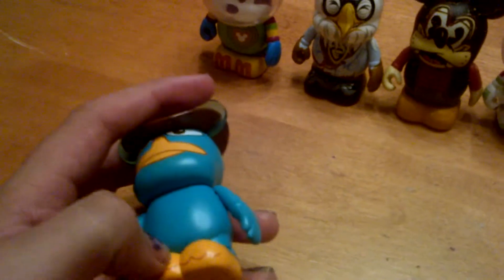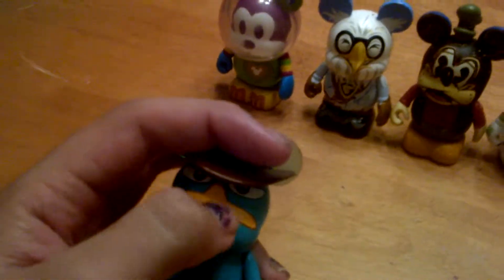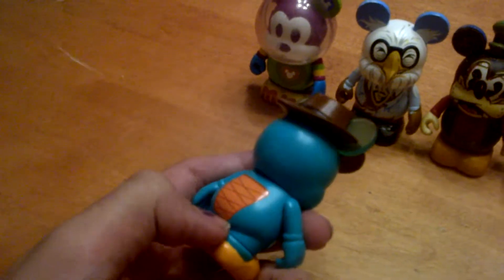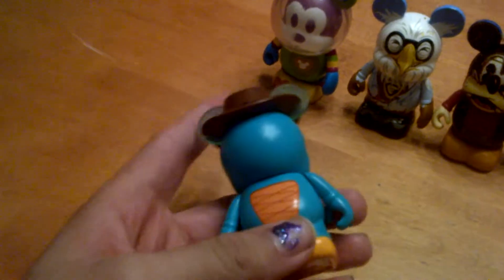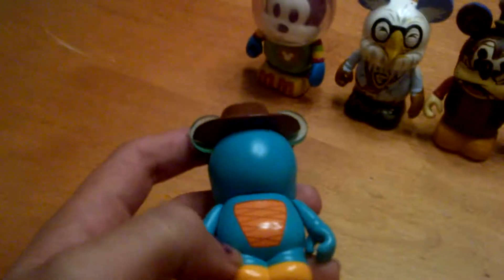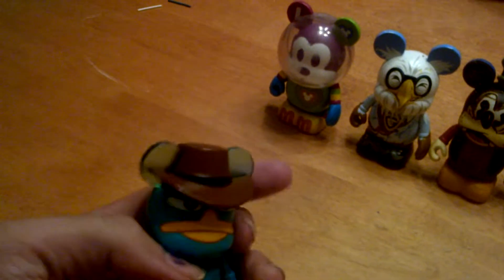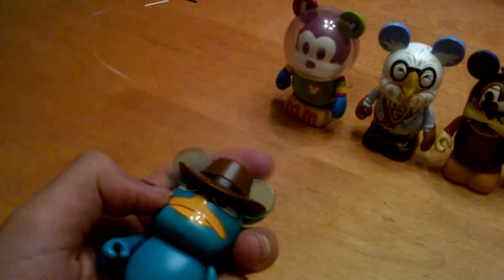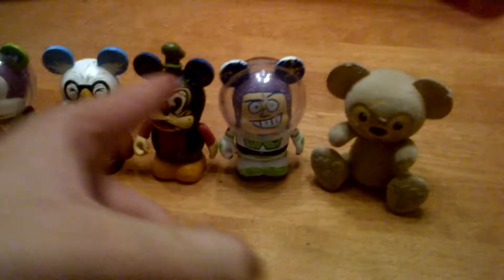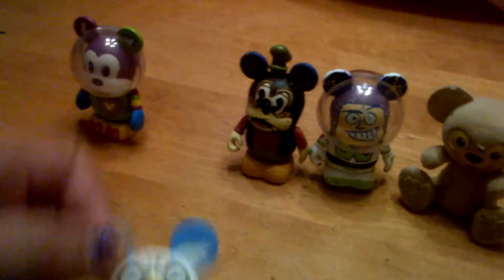As you can see, it feels nice — the color, the texture of the beak. If you turn it around you can see his tail, which is flat, painted on to look flat. The feet are orange, the eyes are kind of crooked, his hat's nice, and as you can see all the other ones have plastic ears that look like this.